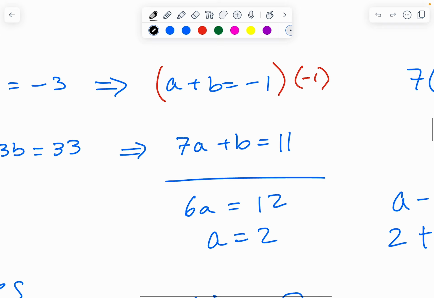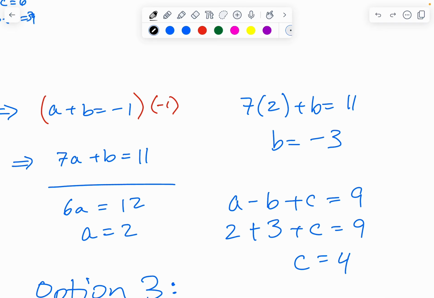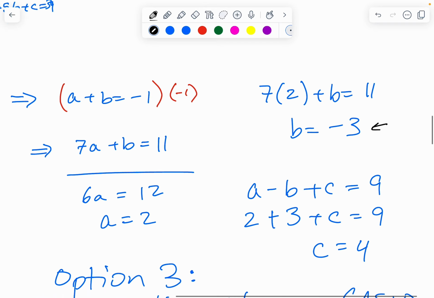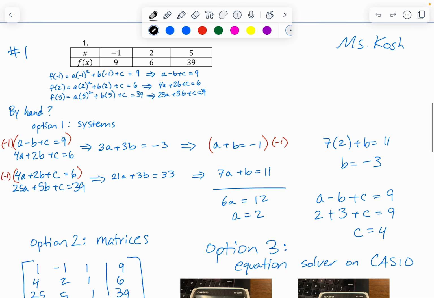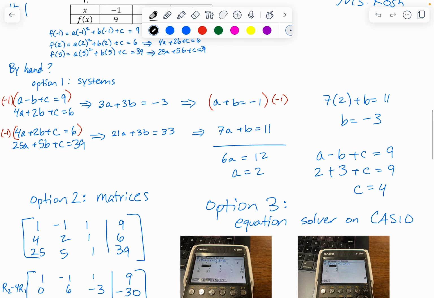And so then I solved for A. Then I came back to one of the previous equations, this 7a, this one right here, plugged in 2, and was able to solve for B. Then I came back to another equation from the beginning, maybe over here, that equation, and I plugged in A and B and then found what C was. Okay, so that was one option. If you had to do it entirely by hand, knock yourself out.